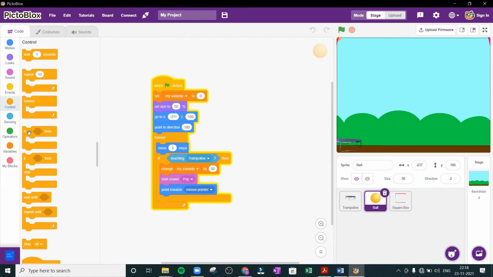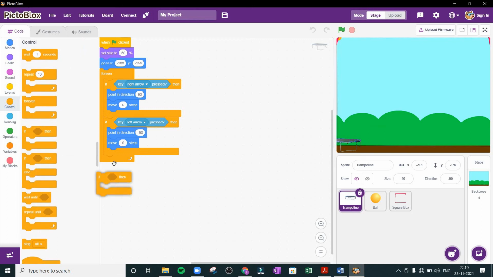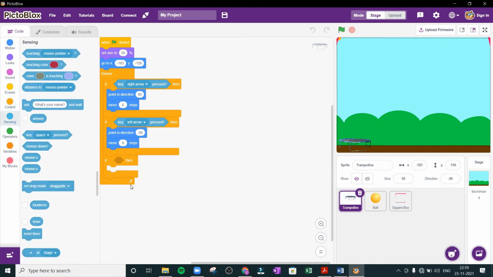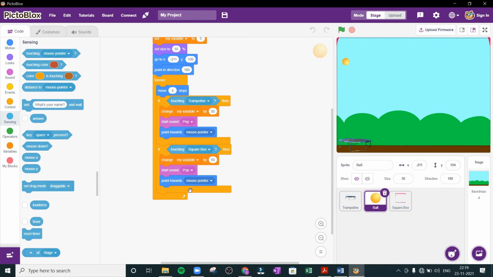If so, we'll just put an if here, another if, then the same thing. If sensing, sorry, in this code, and use this one. If it is touching the square box, in that case it should bounce back.